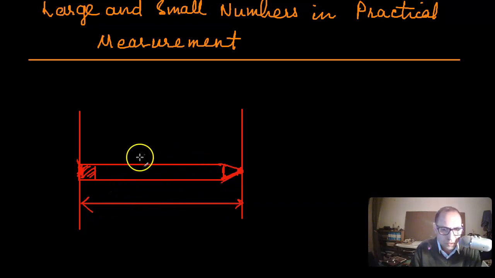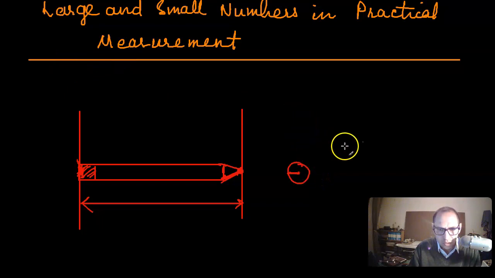In another situation, if you take a look at the end of your pencil, you would see a circle like this, a very small circle, of course. Any circle theoretically has a center. If you draw a line from the center of the circle to the circumference of the circle, then this is again a length that you might want to measure. For example, you want to know the radius of that circle that you see at the end of the pencil, right?